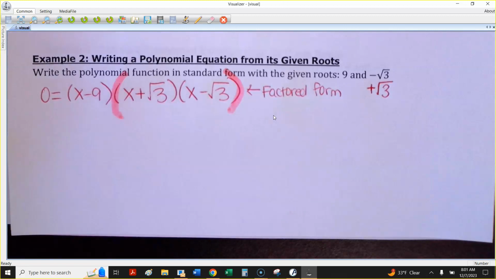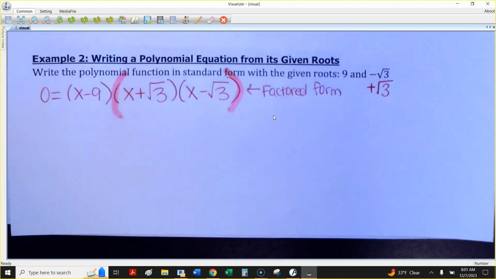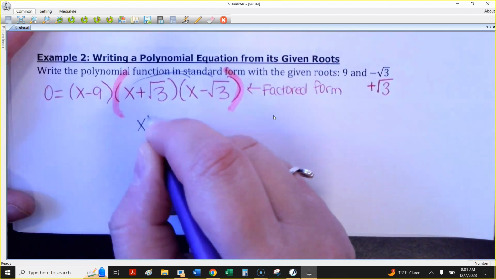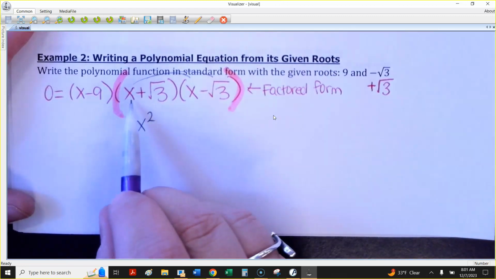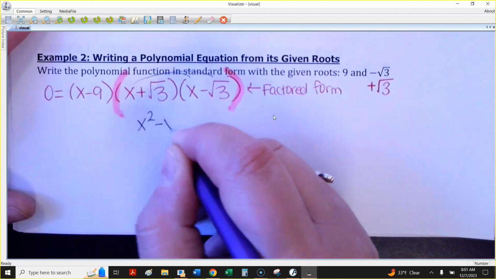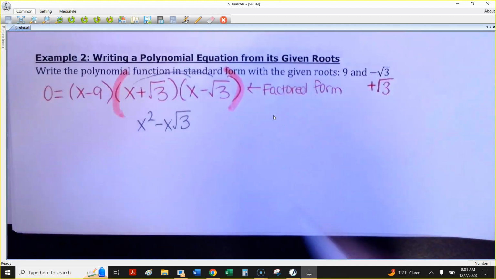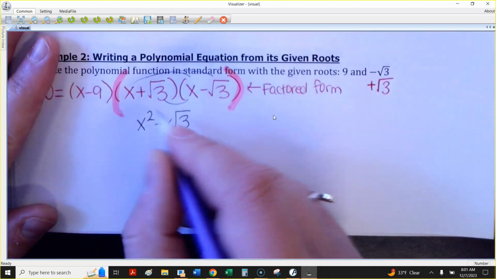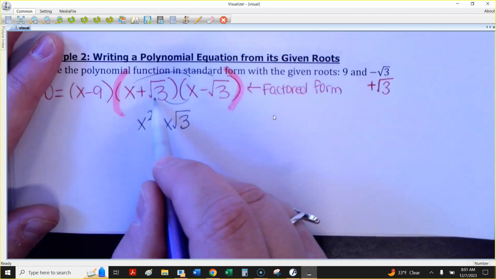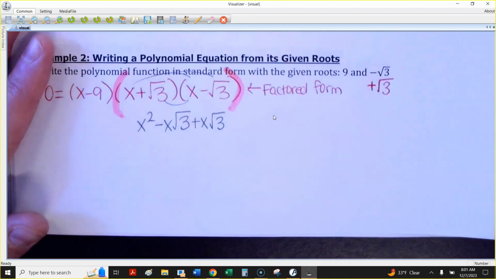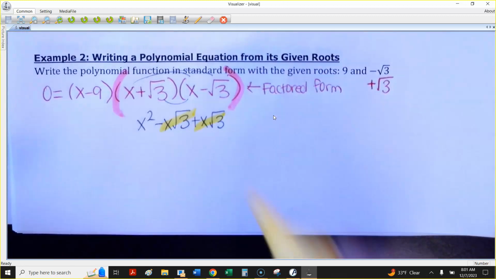Now, when you do this, just do a little FOIL. If you want to do a box, you can do a box. Just x times both of those terms. So you'd have x times x is x squared. Now, you're going to get x times the negative square root of 3. What I would do to write that, I would just write the x in front of the radical, so that way people don't confuse it and think it's under the radical. So just write that out in front. And then what's going to happen is I'm going to turn around and get the opposite of that, because we're going to do positive square root of 3 times positive x. So this would be plus x radical 3. These two guys are going to cancel out, so you're not going to have to worry about that.